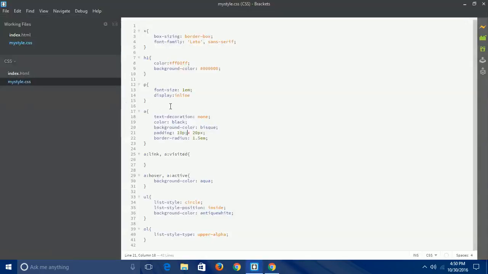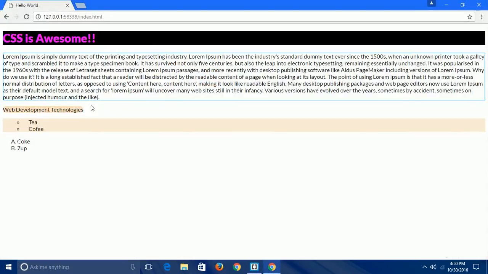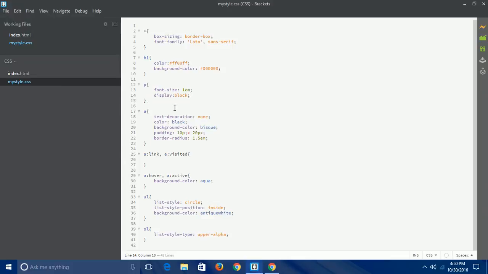If we say block, then automatically the link element goes to the next line, because the paragraph element, which is a block element, enforces a line break.